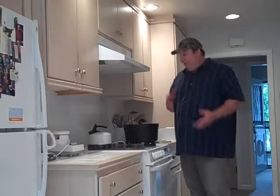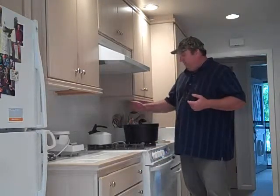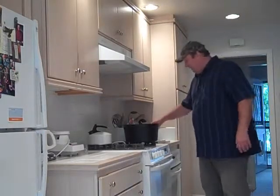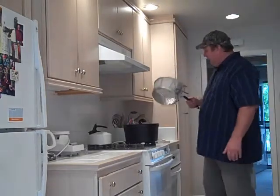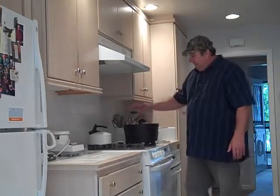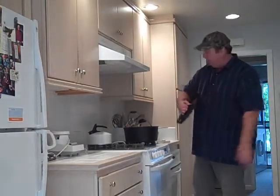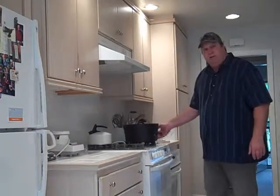So, anyway, before I get into the recipe, let's go over what I'm going to use. I'm going to use my Bayou Classic 8.5 quart Dutch oven. I really like this thing. It comes with a fry basket, so I deep fry with this all the time. It doesn't have legs, but it does have the lip for a camp Dutch oven. So I can cook this on the stovetop, as we're going to do today.